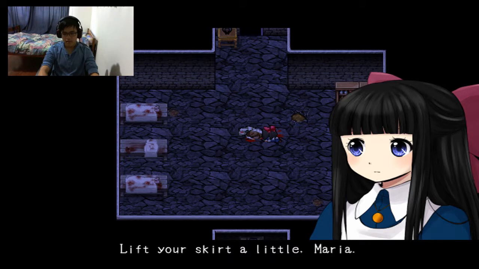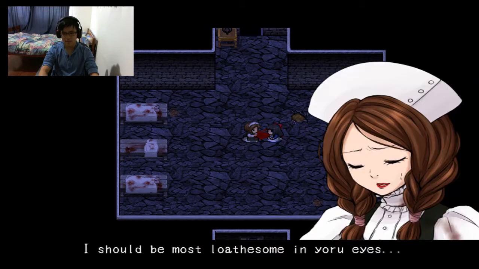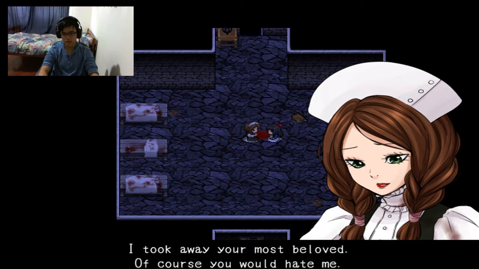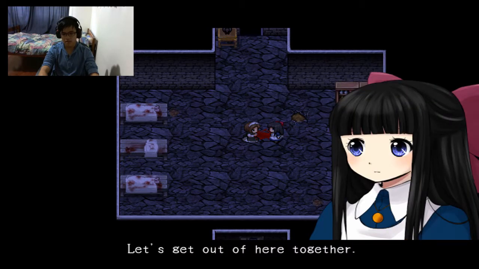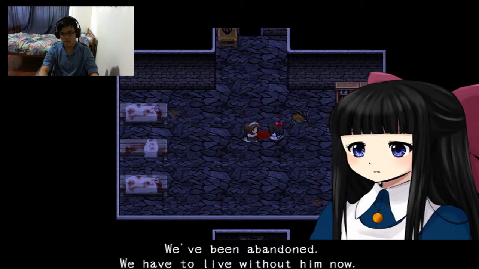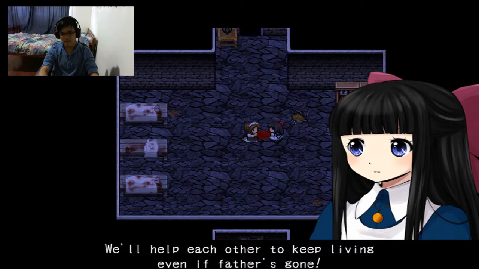Bandage. Well, I can't wrap this around your clothes. Lift your skirt a little, Maria. This should help stop the blood. Mistress, thank you for caring for me. It's fine, don't worry about it. Must be most loathsome in your eyes. Don't say that. It's true, I've known how you feel, mistress. I took away your most beloved, of course you would hate me. But you are very kind to show me such compassion. Maria. Maria, can you stand? Mistress? Let's get out of here together. But mistress, I'm the same as you, Maria. I can't live without father's love. But father doesn't want us. We've been abandoned, we have to live without him now. Even you and I can't live alone. So, we'll help each other to keep living even if father's gone. Mistress.